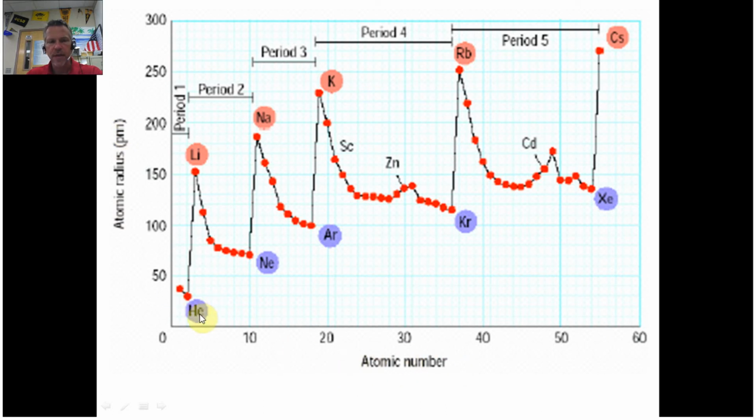Here is helium. That's at the end of period 1, the very first row. And as you move from helium to lithium, you're moving from row 1 to row 2. There's a big jump in atomic radius. And then as you move from lithium to beryllium and so on across to neon, all in row 2, you can see that the size decreases. And then it takes another big jump as you go from the end of the second row to the beginning of the third row. All right, so you see the pattern here. The size decreases as you move left to right, but increases as you move from the top towards the bottom of the table.